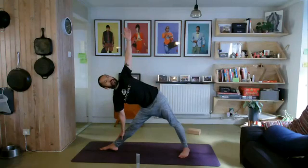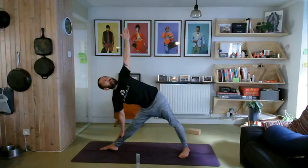Stay here, one. Roll your shoulders back, two. Press your feet down, three. Keep breathing here, four. Keep looking up, five. And exhale. Let's be adventurous. So let's bend that front knee.